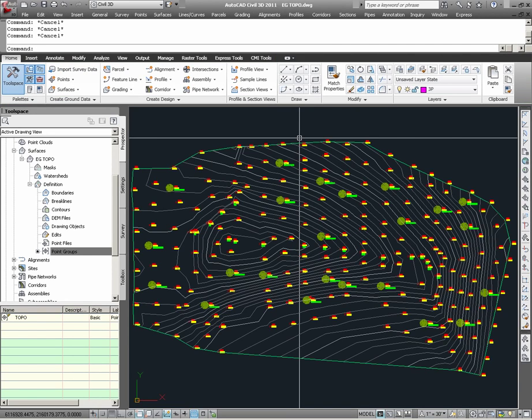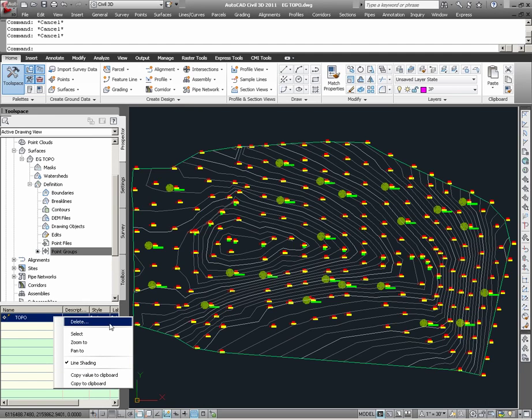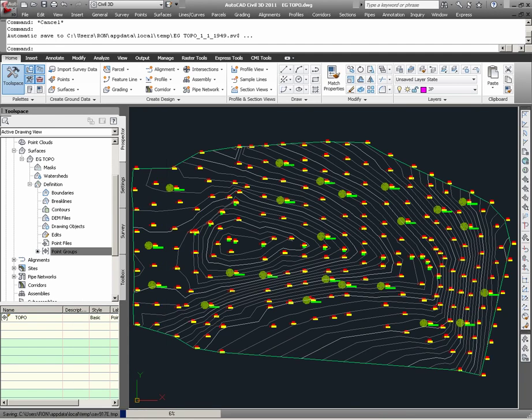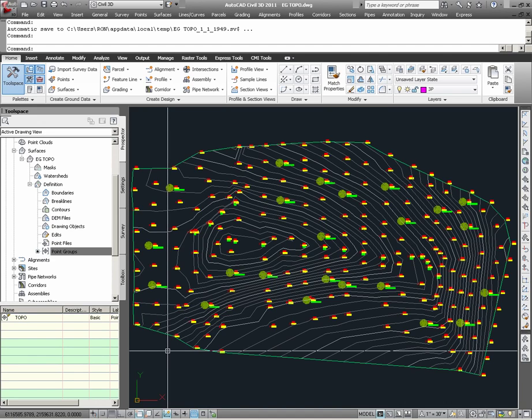Going back to the last process which we did, which was to define the point group Topo to the EG Topo surface, we see now that there is an entry of a point group within Point Groups for this surface. Looking in the list below, we verify here that it is in fact the Topo point group. If this point group selection was in error, or should it no longer belong to the surface, it can be simply removed from the point group definitions for this surface by right-clicking within the list and choosing Delete. Here, we have just seen how to create a surface and define a point group to it and build the surface. Next, we're going to look at how to use break lines in a surface definition.